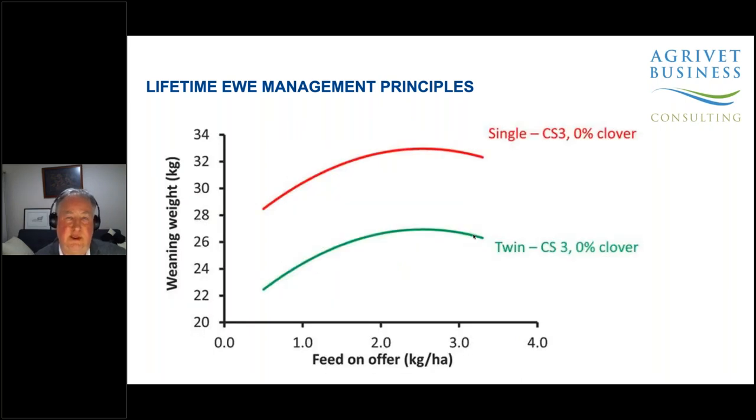There is a sweet spot for finishing off the lambs too. So what you want to aim at is having ewes grazing at 2.5 tons of dry matter during mid-lactation. There's more barrier up to that point, both twins and singles. The red line is the singles and the green line is the twins. And just bear in mind that moving from 1.5 tons of dry matter at mid-lactation to 2.5 will give you another 2 kilos of weight per lamb. So again, that's quite significant. But on the other hand, you do not want to overdo it, as once you go over 3 tons, you start to see the lambs also drop off in weight at weaning time. And naturally, that weaning weight will translate into sale weight and financial returns.